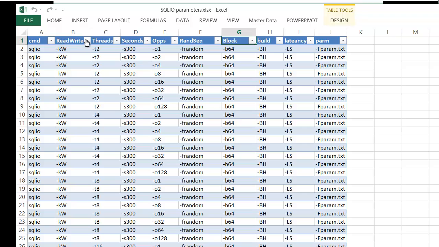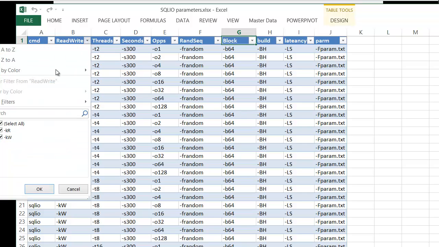So reads and writes. Obviously for data warehouse scenarios you want to test both reads and writes. Your reads are your query performance, and your writes, mainly what we're talking about here, is your ETL performance. How quickly can you write data onto the server? So that will affect ETL performance there.